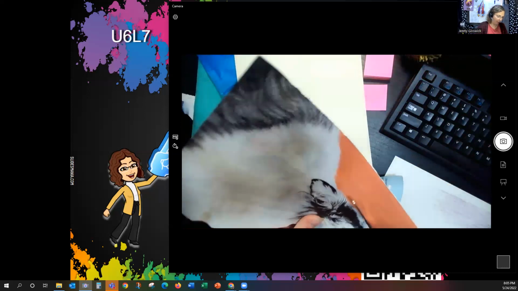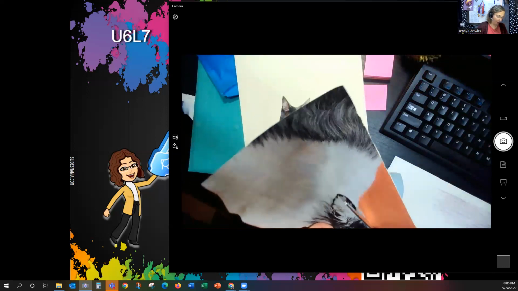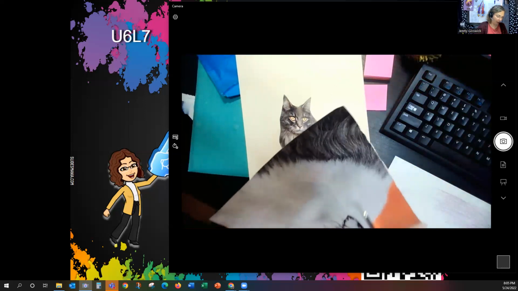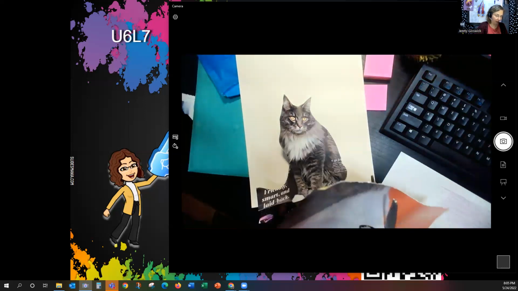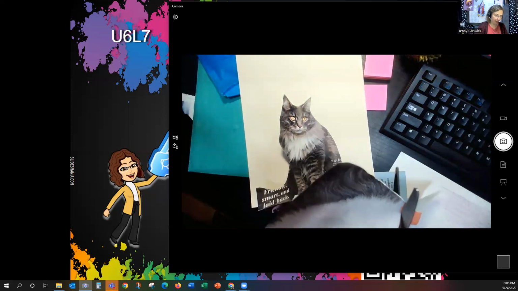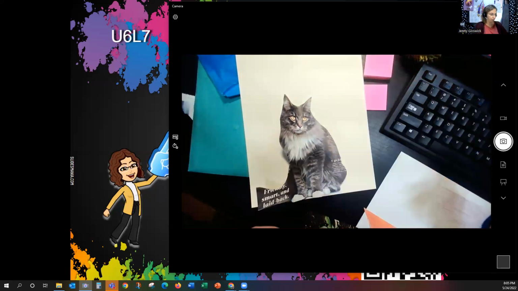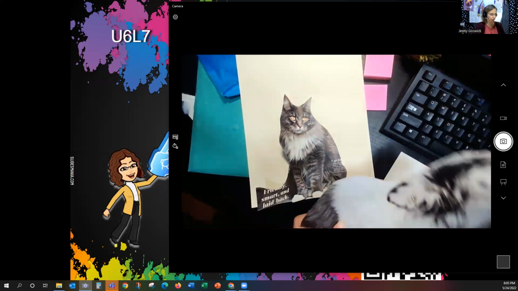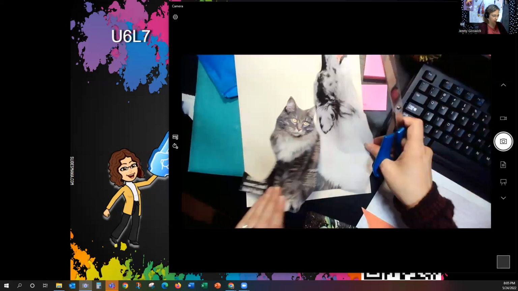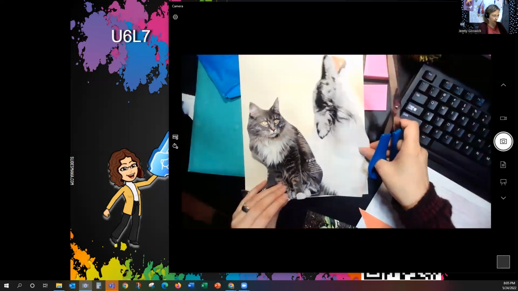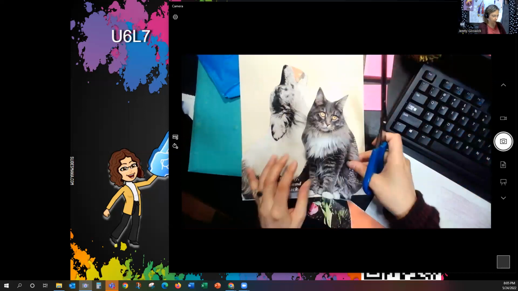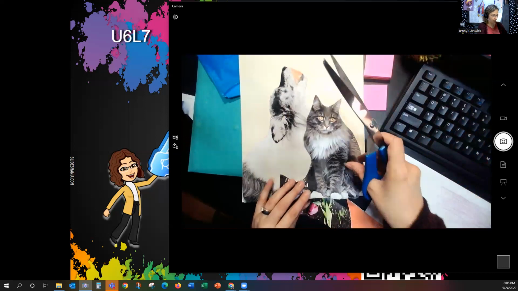And as I do this, I'm going to start laying this out where I think it would be. I don't like the background, so I know that I'm going to go in and paint this background in some way. Unfortunately, my cat and my dog end up on the same side of the paper. Okay, so I may just do something. I kind of want him on this side. And then maybe I'll do something over there.